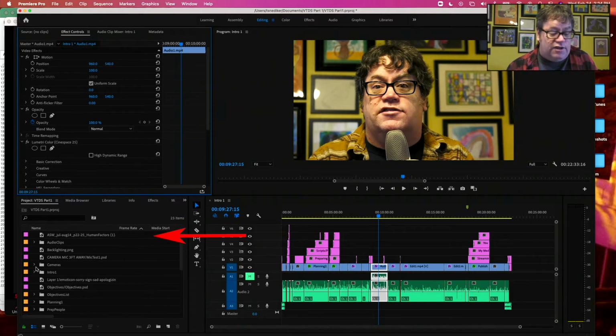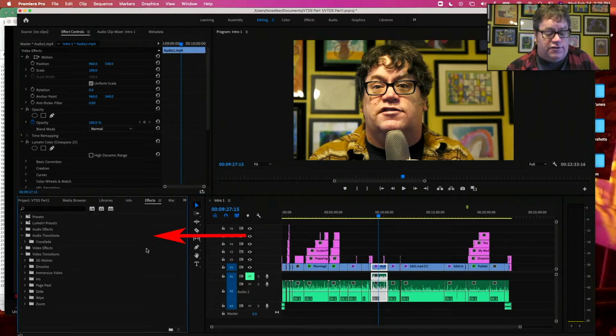Below that, you see all the project elements, all the video files, the audio files, the still images, and all that stuff is stored in this area. You also have a few other things in here that are important. One is your effects, where you can find your cross dissolves and your crossfades and all your video and audio effects that you might want to use. So that's basically it. It looks like a lot of stuff, but if you look at it in its component parts, it's all fairly simple.